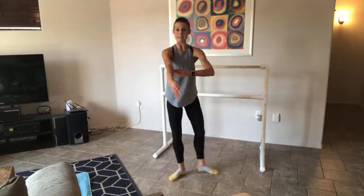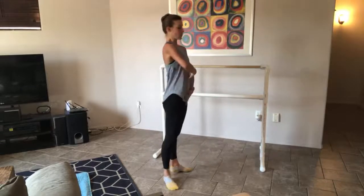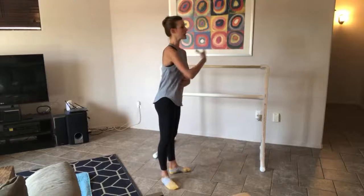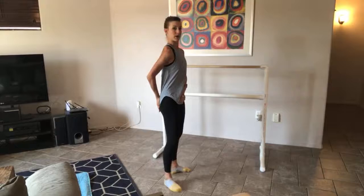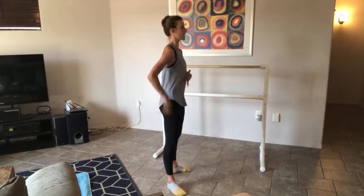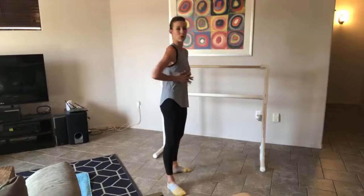And when we have that passe back, it's even more tempting to want to perch back here. So really close those ribs and bring the weight a little bit more forward than you think you need to. Without sticking out the butt, we still want to bring our tailbone heavy down to the floor, but our ribs, thinking of our ribs interlacing, and we've got a corset closed. All right, here we go.